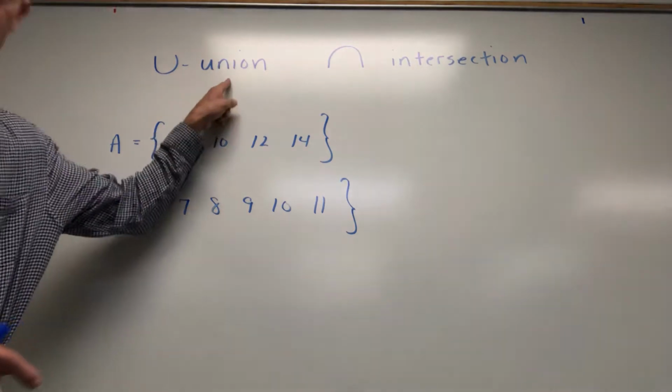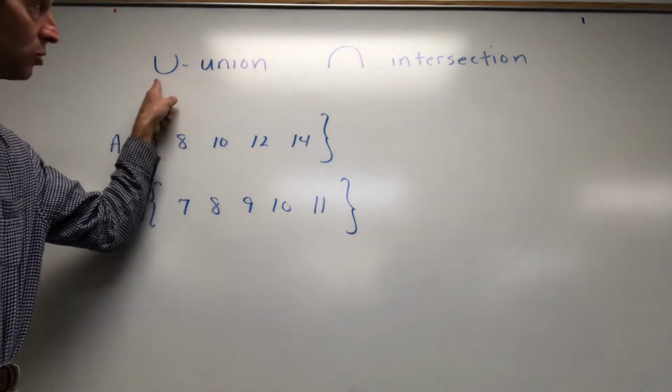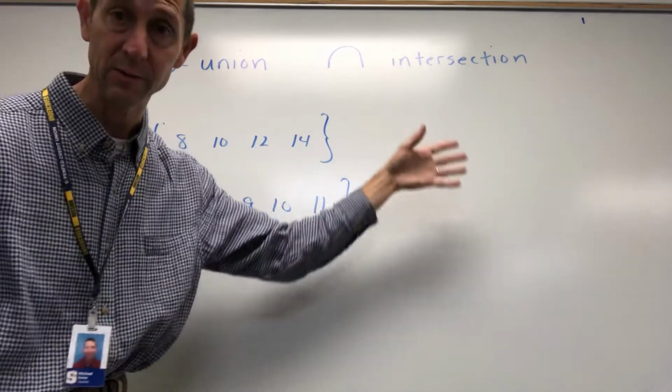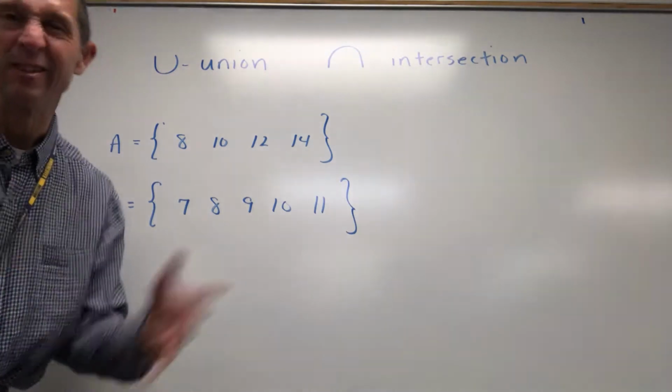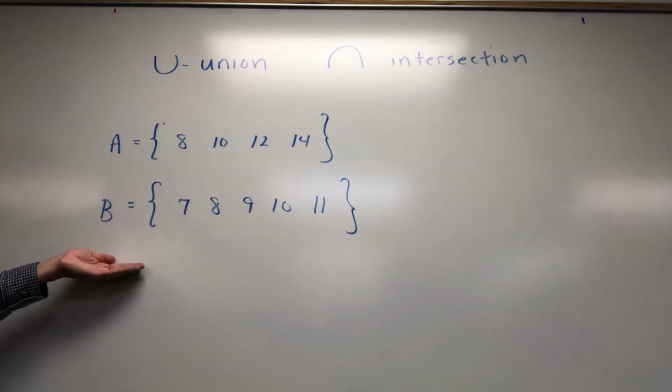This one is on union and intersection. When you see a symbol that is a U, that stands for union. When it's the upside down U, that stands for the intersection. So pretty easy problems to start with, and then it just gets worse. Let's say you got a set of numbers for A, you got a set of numbers for B.